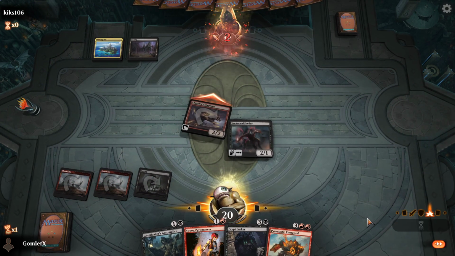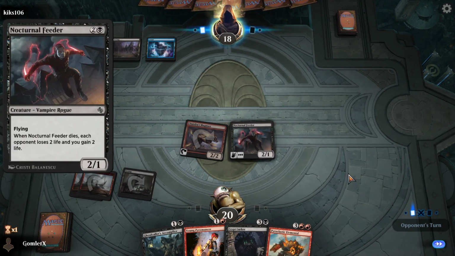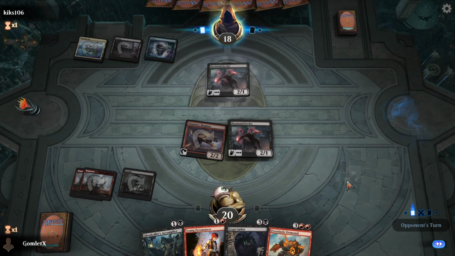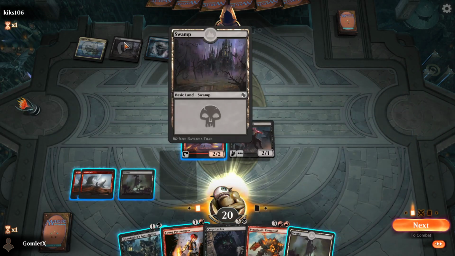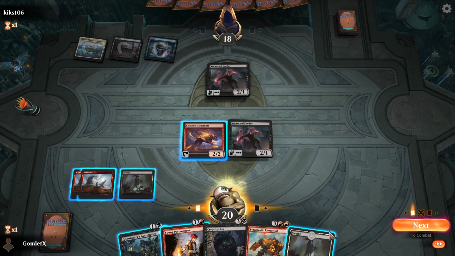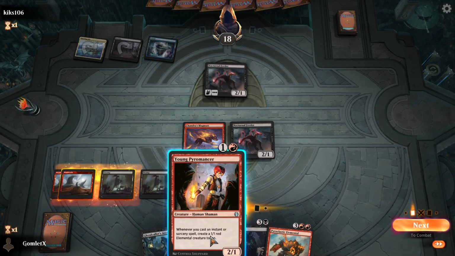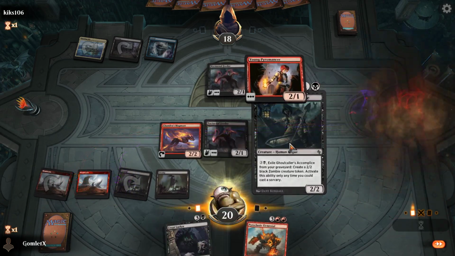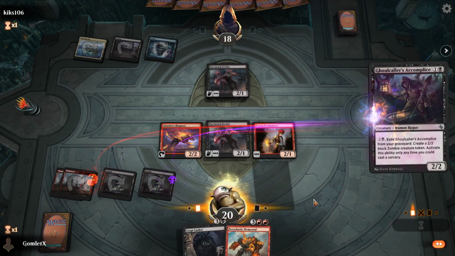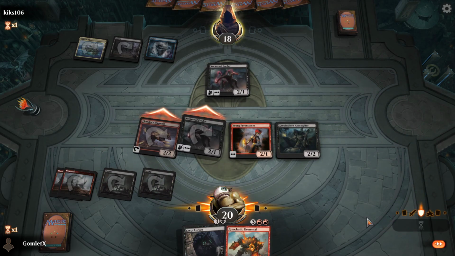Since I drew the 3 mana card that turn, I'll drop that one first. This is a 2/1 flyer, and when it dies, it drains our opponent for 2 of their life. Looks like they have that as well. They are on Vampires and Mill, so they did get the Mill theme. That is one of the mythic rare themes, meaning there's only one version of it, and it's pretty rare to get. So very cool from our opponent.